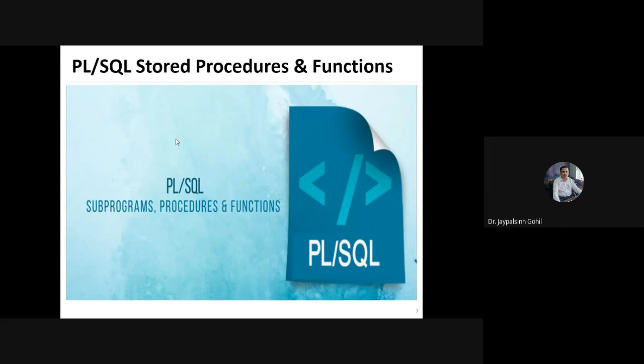So the next thing is related to stored procedures and functions, right? PLSQL provides support for subprograms. Subprograms are majorly covered by procedures and functions. Whatever code is reusable, the same code we can use again and again, so we don't have to code it again.